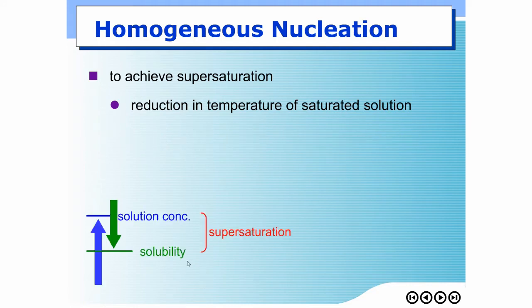But this technique, even though it's easy to understand and simple in concept, is very difficult to control, to make it happen just as we want. Because the temperature of the solution cannot be adjusted as quickly as we want. Let's say we have a solution at 100 degrees Celsius and we want to cool down to 80 degrees Celsius within seconds. That's nearly impossible. That's very hard. Alright? So this technique is not quite popular, or is not conventional at all. It's very hard to achieve.